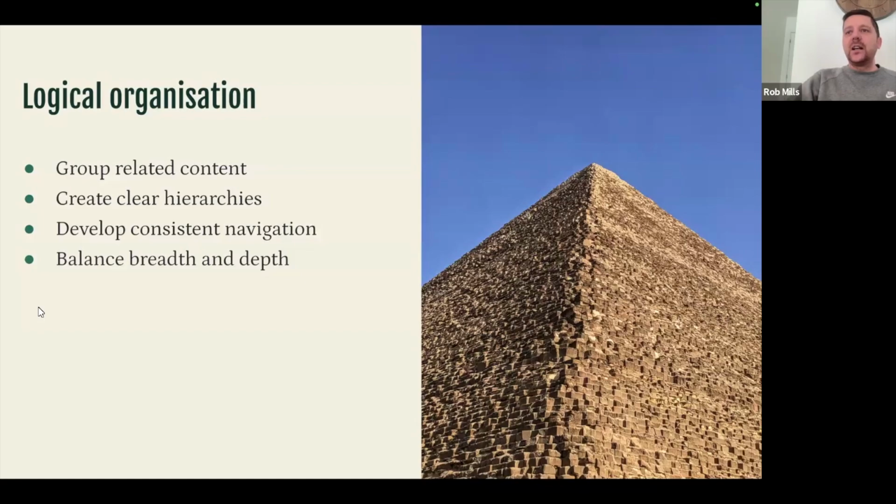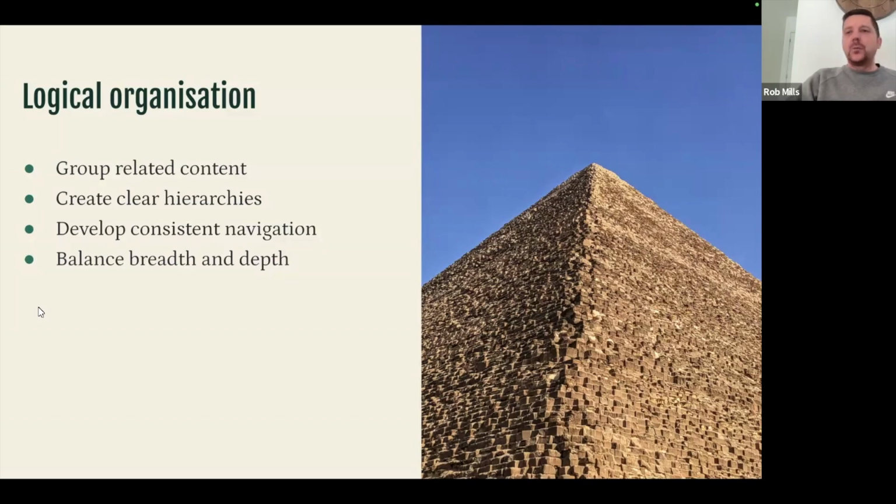And part of that is creating a clear hierarchy. So understanding how information relates to other information, like what's broad, what's specific, what are the logical progressions. And then part of that, again, is developing a consistent navigation. So similar types of content should be findable in similar ways. If you're looking for course information, if that works one way for biology, it should work the same way for history. We don't want users to have to relearn your content models and your IA and your pathways every single time that they're looking for a piece of content.